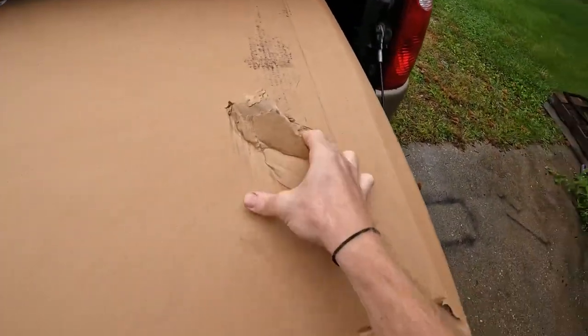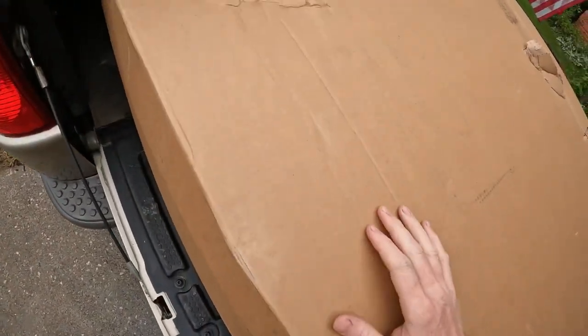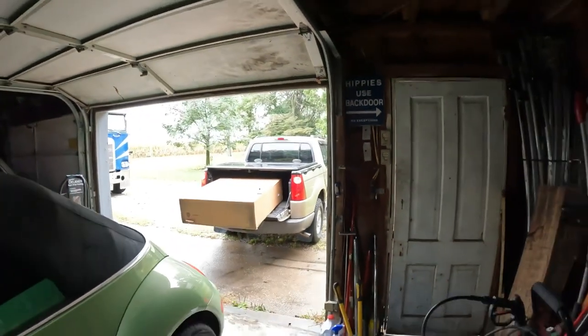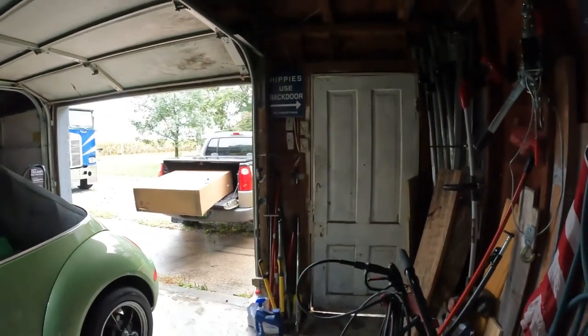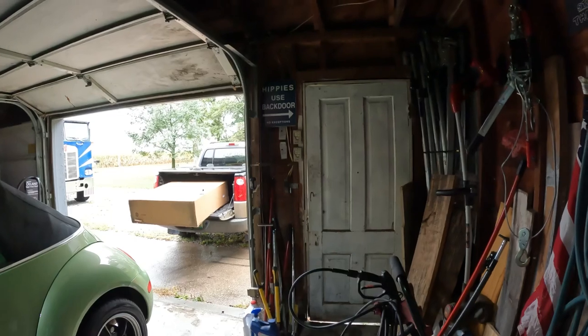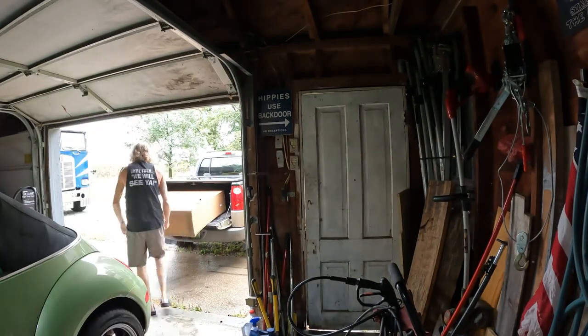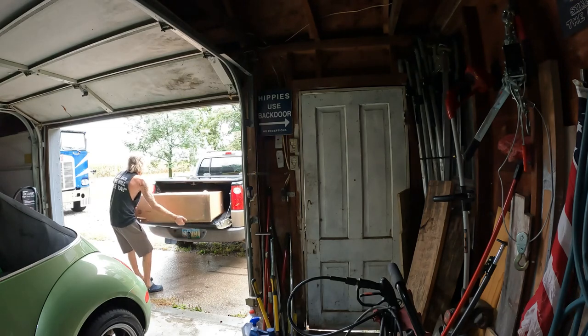Obviously, we got a couple holes here, which I looked in and everything looks to be okay, so I'm not gonna lose it. Let's get this thing down real quick so I can get it on the ground. I'm gonna hook you up right back here. You should be able to see from right here, and I'll get that thing down real fast and get the two-wheel cart over.